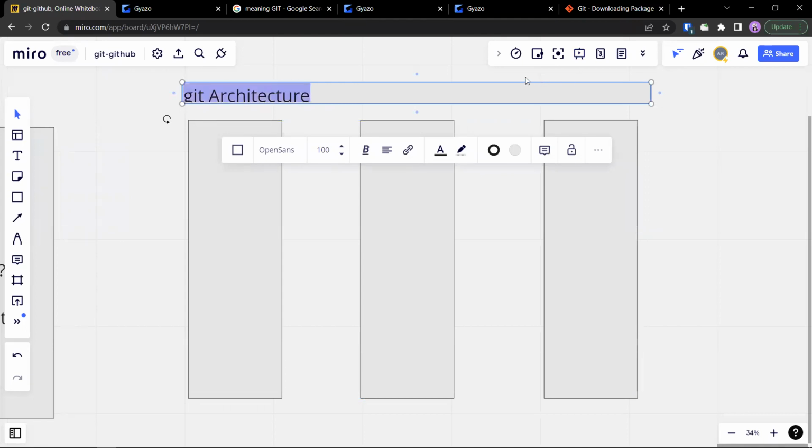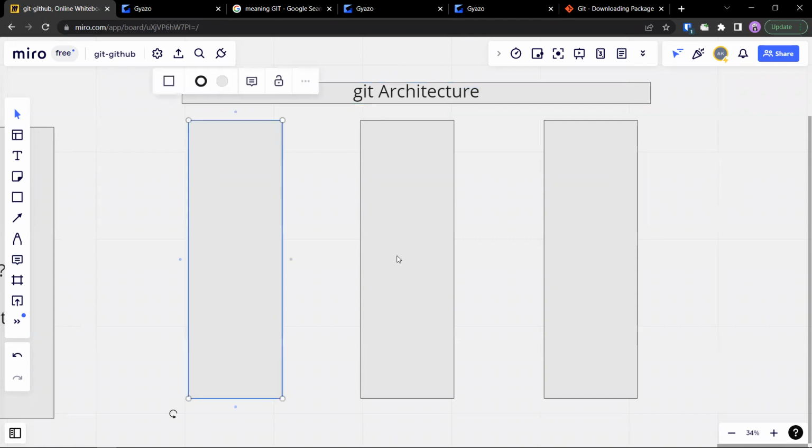Once you understand the Git architecture, everything else will be easy. All the commands will make sense then. If you only learn the commands, they won't be much of use. You won't really know why you are using a command. If you understand these 3 things, three towers they are called, or these 3 trees they are called.